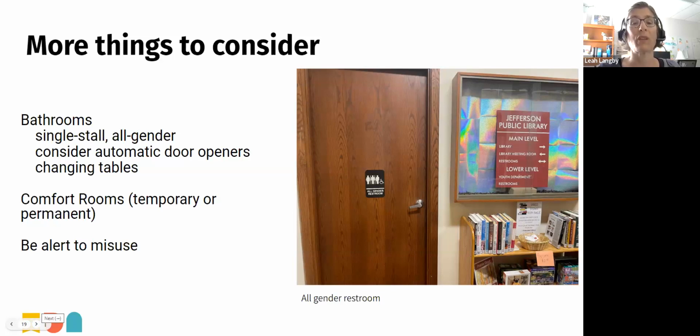Angela talked about comfort rooms, also a really great thing to consider, a room that's available for people who need to take a break from the stimulus of the library or a private space for nursing a child, or various other things. And as she mentioned, a temporary comfort room is also an option. So even if you don't have a budget or space in a renovation to have an entire comfort room, that's its only job, consider making plans for another small room like a study room that can be used as a comfort room as needed. You might want to make some adjustments to the way this room is set up to accommodate a dual purpose. So those are nice to consider ahead of time.